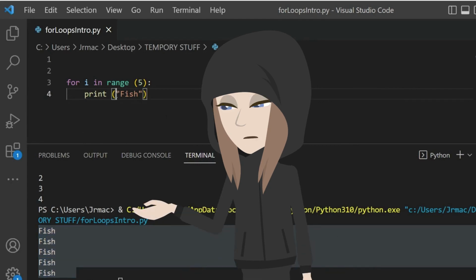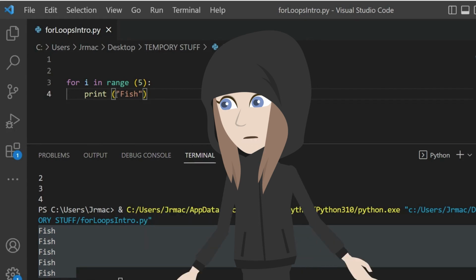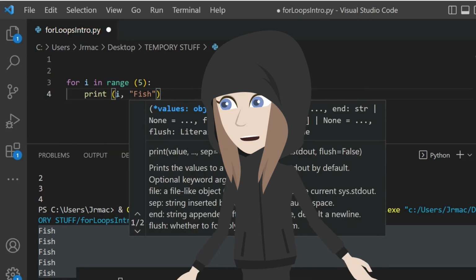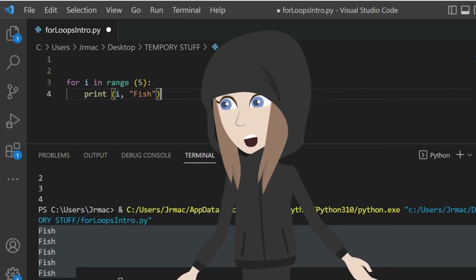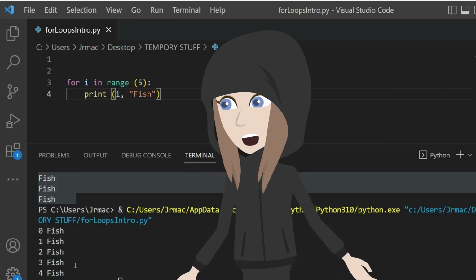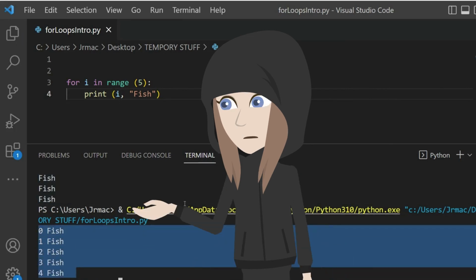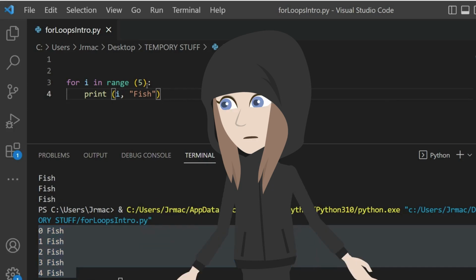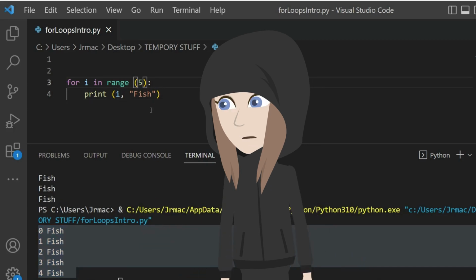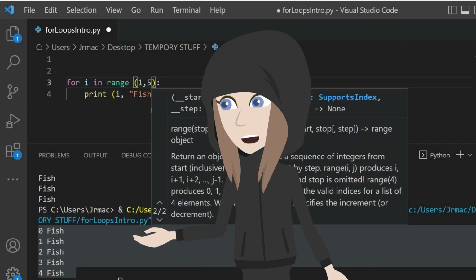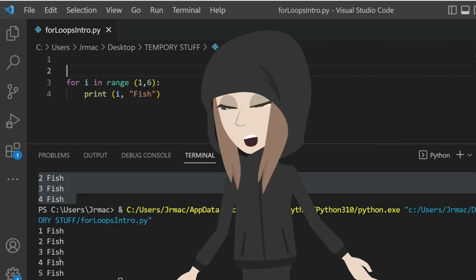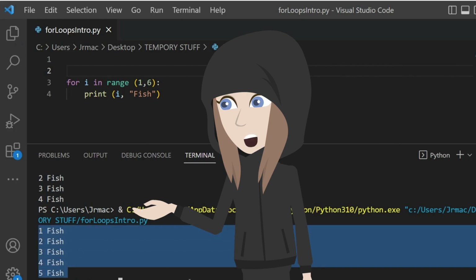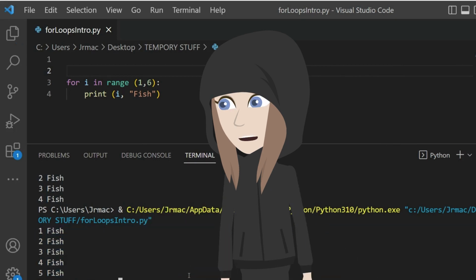Expanding on this, we could give each fish a number using the loop counter value represented with i. So print(i, "fish") and run. And voila, we can see 0 fish, 1 fish, and so on. But let's make this even better by skipping the 0. Let's firstly give further parameters in the range of numbers to loop. This time I wanted to print 1 to 5, so in the brackets put 1, 6. Remember, the last value is not included. Then print this, and yes, that's much neater.